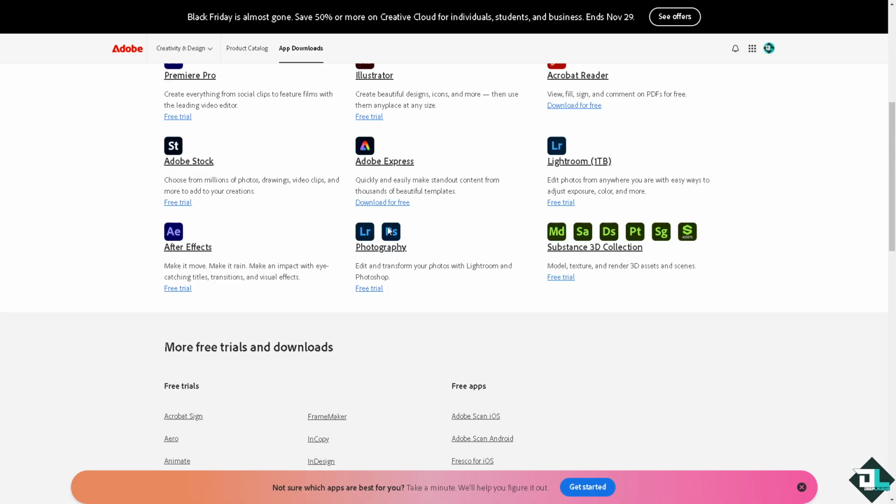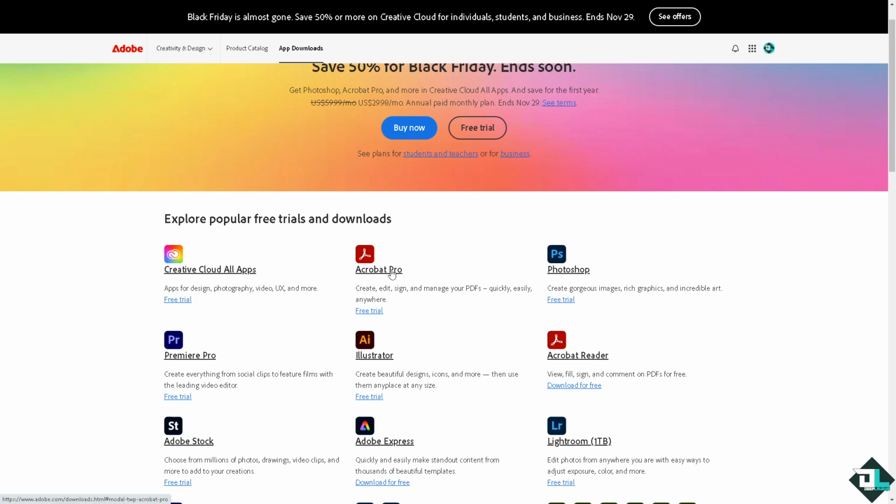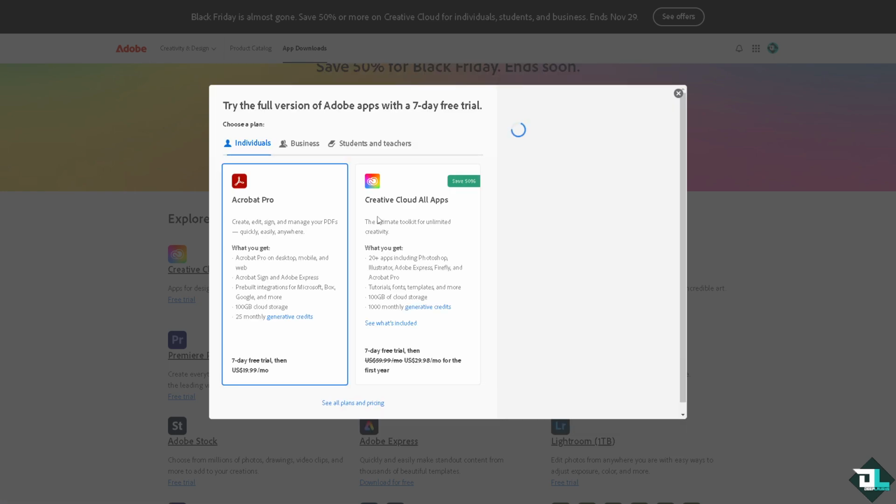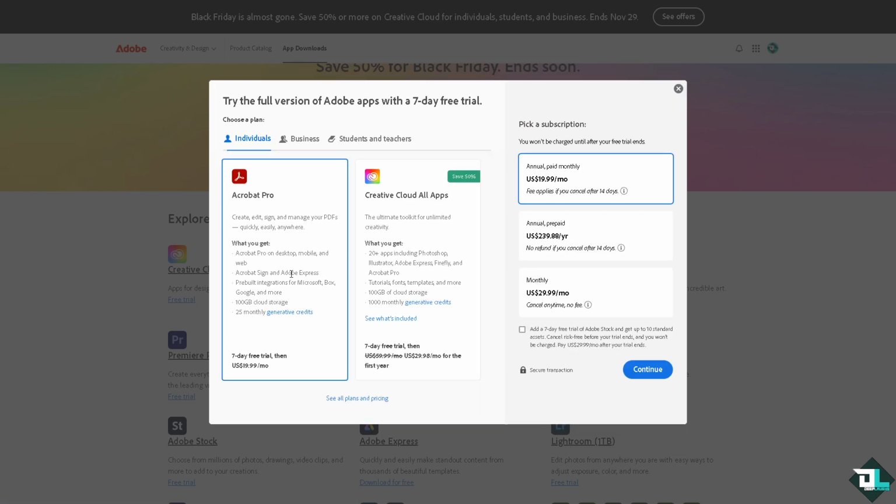Just go here, try to download again, for example this one, click on that, click on Adobe Acrobat Pro, and you would be forwarded to this option right here. Right now I'm using the subscription, which is on free trial. All I have to do is click on continue, and you would notice that once you have downloaded Acrobat Pro, obviously it is going to be the latest update available to your account.